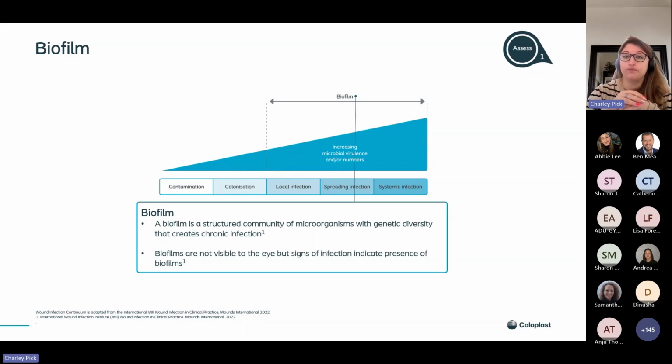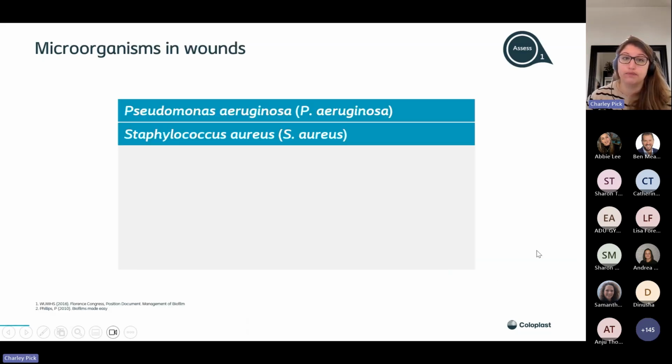And with a biofilm, what we need to do is knock some of them shields off, get down to the actual little army itself and try and remove some of them. And how you'll do that is by good assessment, really good wound preparation, and then making sure that your treatment is in line with your objectives for your assessment.